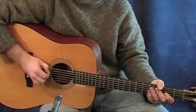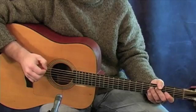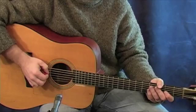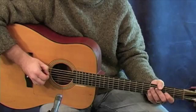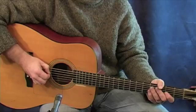With that double down stroke, you sort of emphasize the first beat of the next triplet, which gives jigs a nice solid rhythm, the kind of thing that you associate with the jig rhythm. So once more, nice and slow. Down, up, down, down, up, down, rashers and sausages, rashers and sausages, down, up, down, down, up, down.